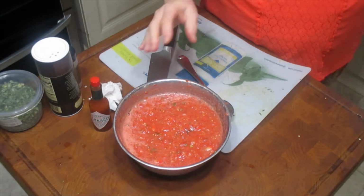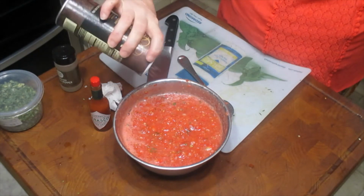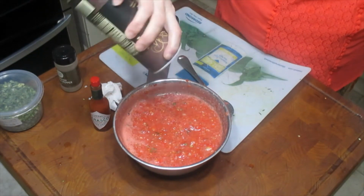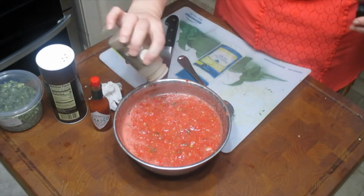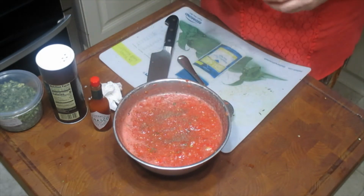All right, so now I want to add some more seasoning. I haven't tasted it yet, but I know it's going to need some salt. So let's go with about half a teaspoon of salt at that point. It may need a little bit more. And just some straight up ground black pepper. I want to get the pretty fine stuff in there right now.